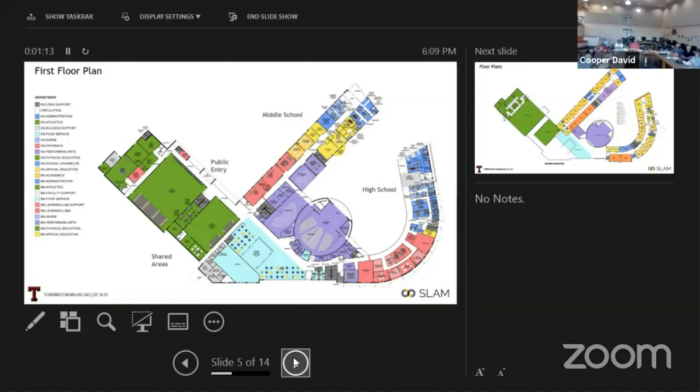We wouldn't have designed it in schematic design if we didn't think it was a viable design. But then we were asked to reduce costs. These are the things that we could point to because there is an abundance of circulation as compared to what you would need if you had a separate high school or a separate middle school. At the same time, I think we'd be foolish to think that we're the only ones that have ever dealt with this. But Paul, Donna, you guys are all, it's a definite legitimate concern.